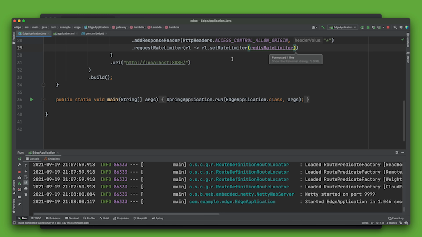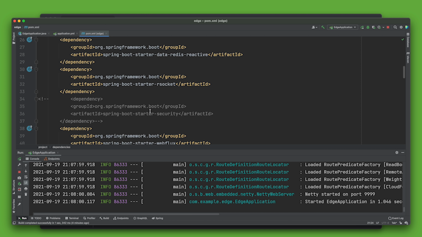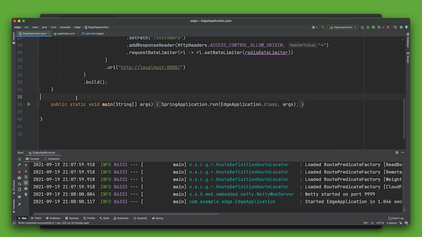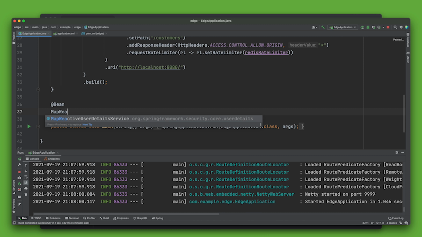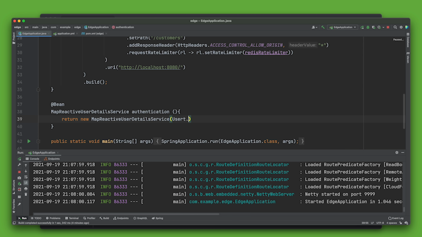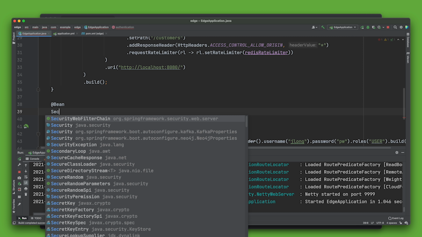But that does mean we need to have a principal somewhere. Who's installing that principal for us? Well, obviously Spring Security is our friend here. So we're going to bring Spring Security back in. And Spring Security, of course, handles authentication and authorization. So let's configure that here. So we'll say bean MapReactiveUserDetailsService authentication, return new Map, and I'm just going to create a default user, JLong, and the password will be pw, and the roles will be user, and build. Okay, so there's my default authentication, and we're going to create a user as well.